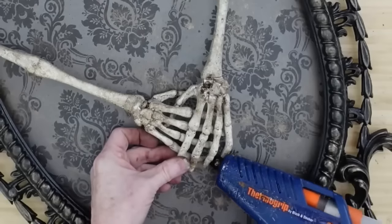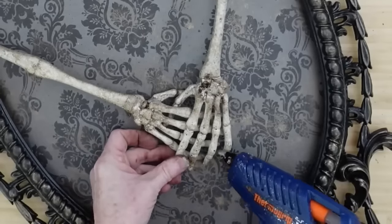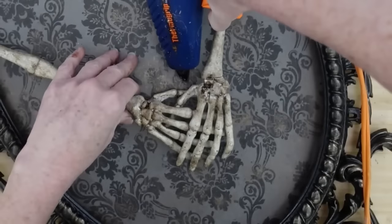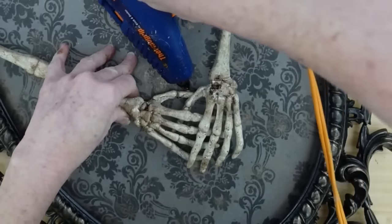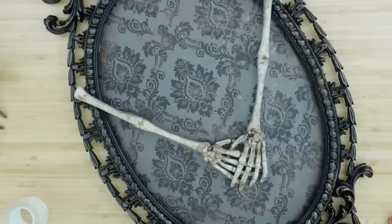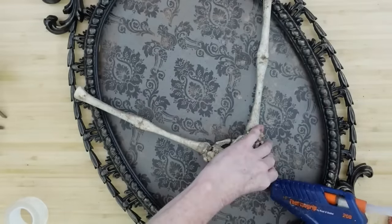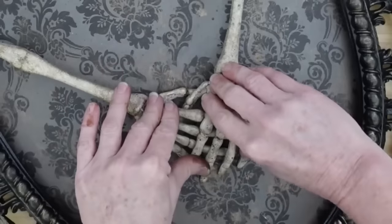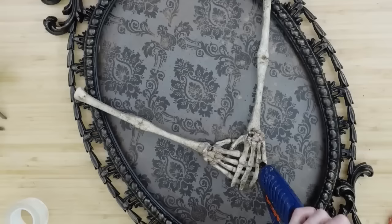You can definitely get something similar to it, alien tape, I believe somebody told me is what it's called, and you can get it at Walmart. So I'm just going to go in with my glue and put it together. I don't want the glue to necessarily be showing, so if you do get any glue on the outside, try to get it out quickly so you don't tear your paper.